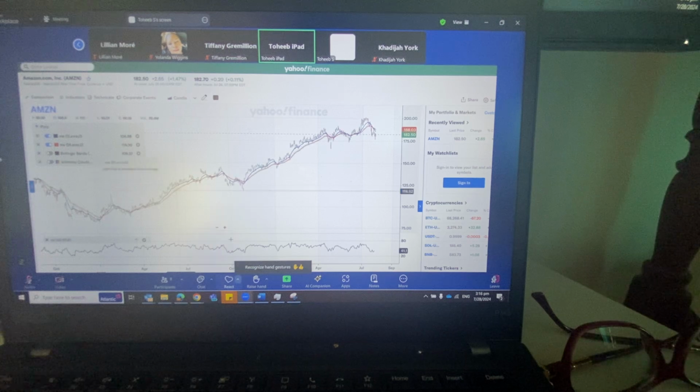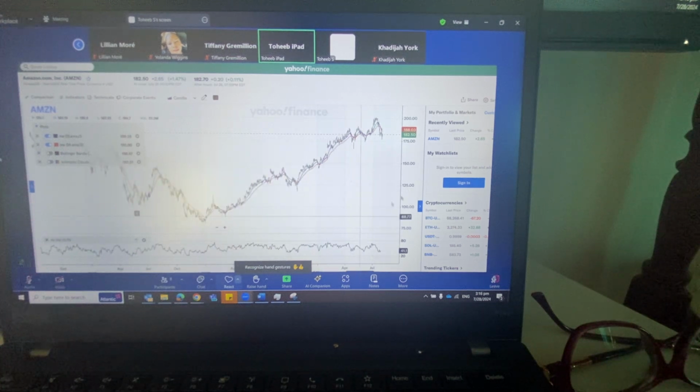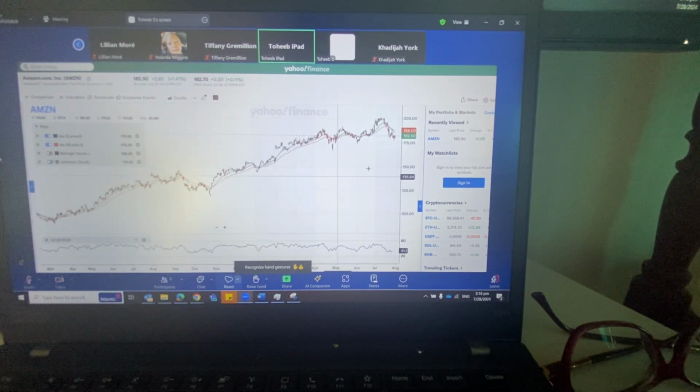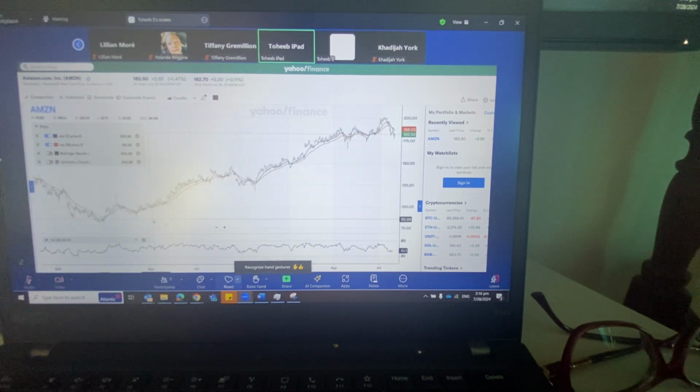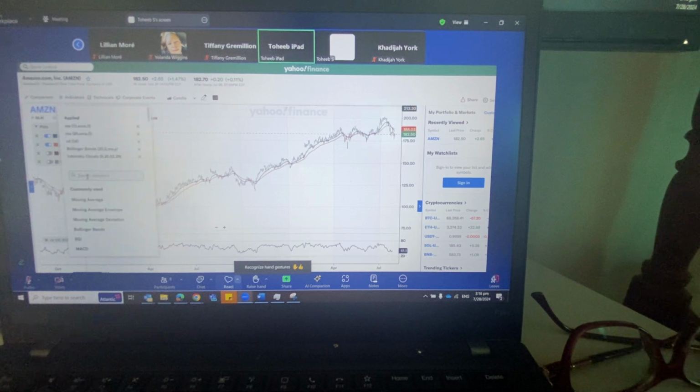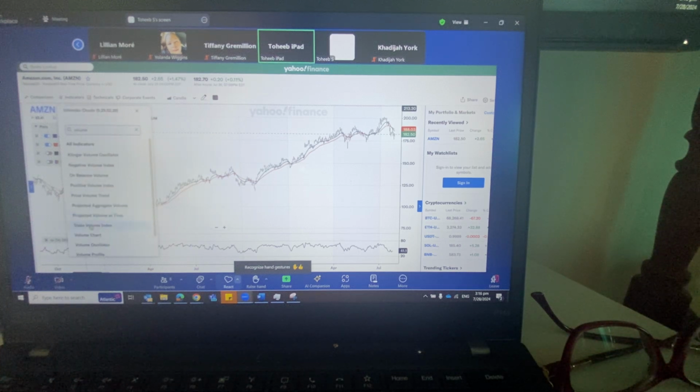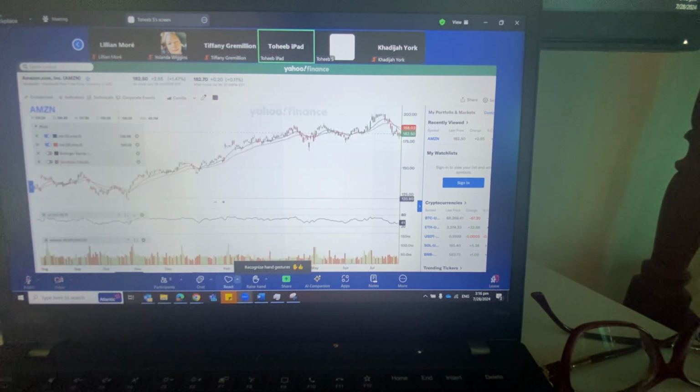Volume is a very low or overlooked indicator, and that would be somewhere in your chart at the bottom. Let me see if I can add it here. Usually should be on the chart by default. Okay, let's see. Okay, there it is.